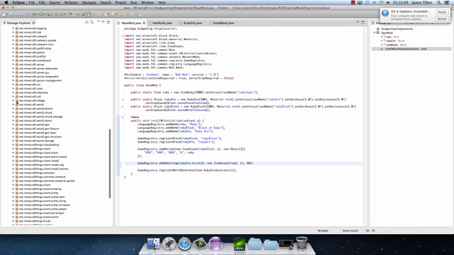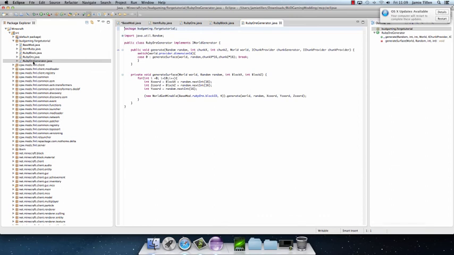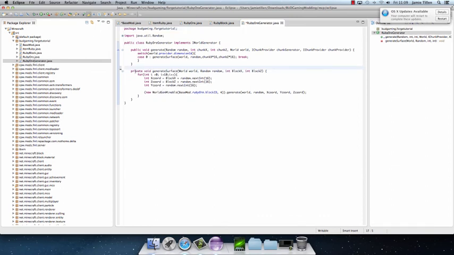Now the world generators, right? So I've created a new class called Ruby Ore Generator. Now what this will do is it needs to create a new class and then implements IWorldGenerator, and then it'll come up with an error, say add unimplemented methods.